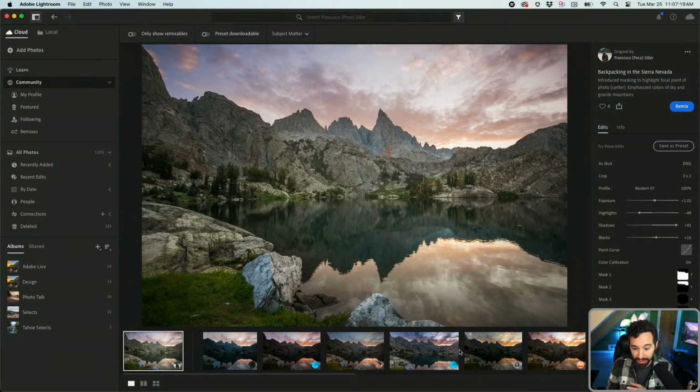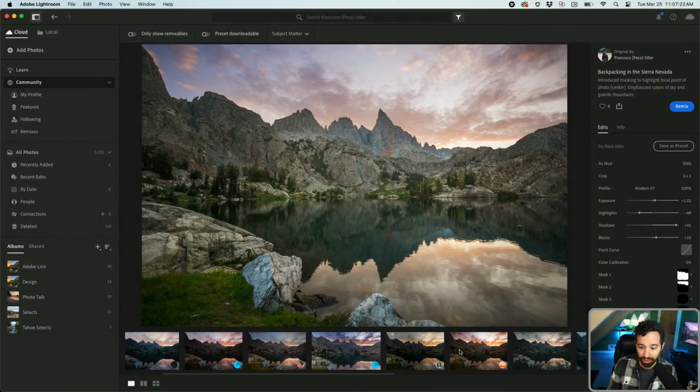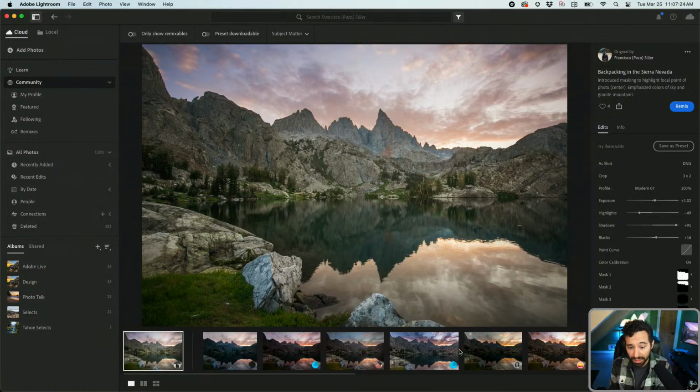So I'll go over these in a sec because we do have some new people here that we didn't show last time. So again, if you're new to Photo Talk, this is a safe space. We're not showcasing pros or amateurs. We're showcasing everybody. So if you're new to photography, please feel free to take this photo as a starting point and remix it just so you can get your feet wet with editing photos.